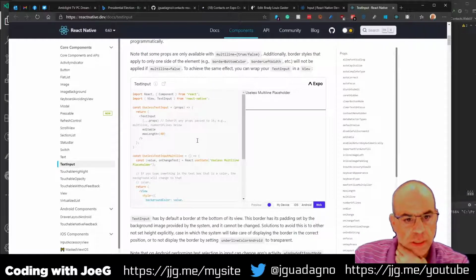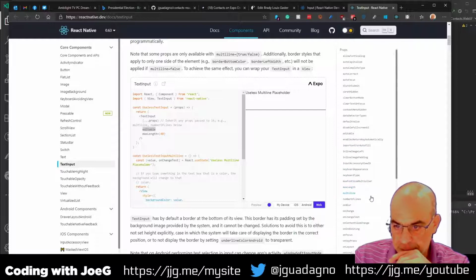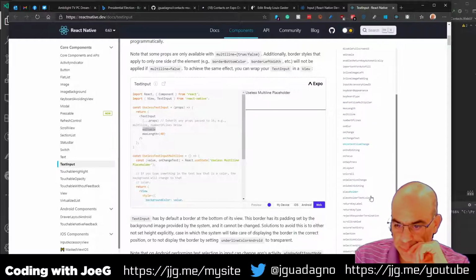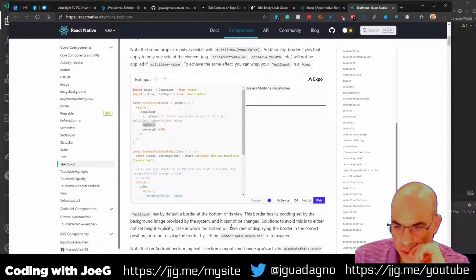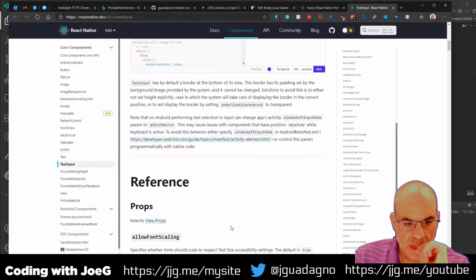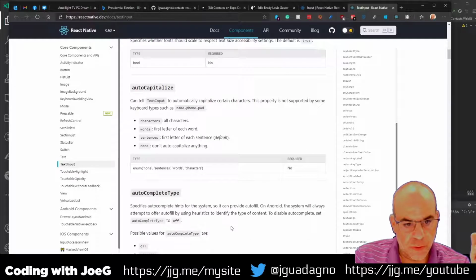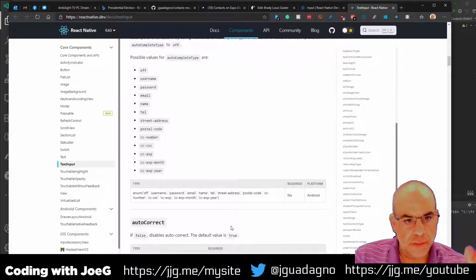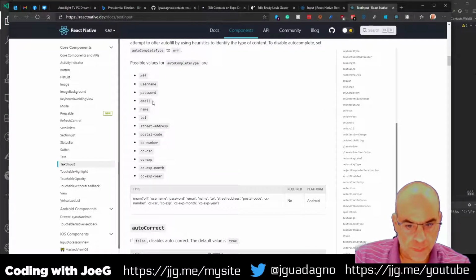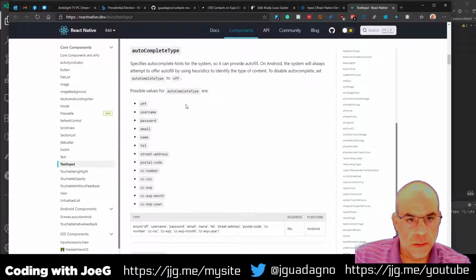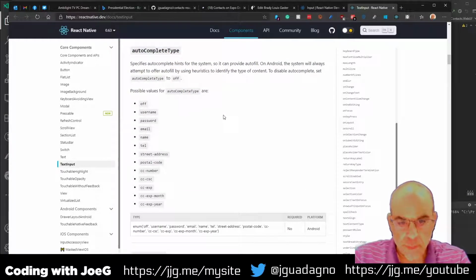I'm looking to see. Oh, maybe I have to set it as editable. Silly me. See if there's anything here around type. Auto capitalize, auto complete. Oh, we do auto complete name. So let's go and do that.